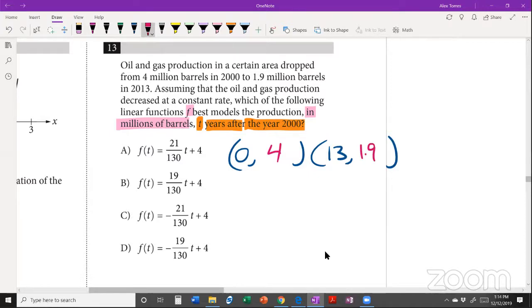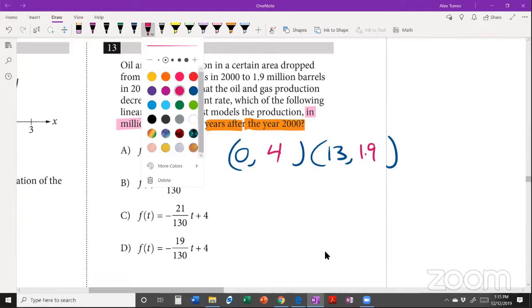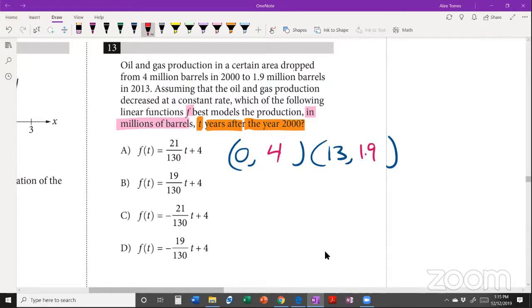Now, if you really want to become a student of the subtlety with which the SAT makes simple things much more complicated, first of all, we talked about how 4 million and 1.9 million are turned into 4 and 1.9, and 2000 and 2013 are turned into 0 and 13. But really, really subtle, something that I'm sure gets many students, is that these numbers were put right next to each other. So how many students who took this test, because this was an official SAT before it became a practice test, how many students said 0, 1.9? I know, because I think I've been duped into doing it myself a couple times.